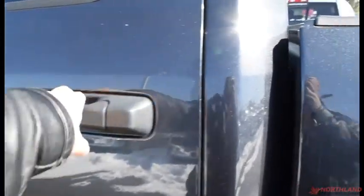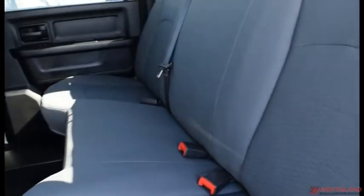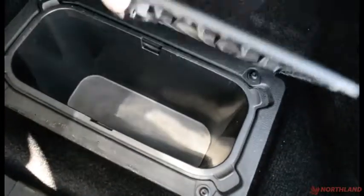Okay, let's take a look in the back here. Open this guy up. You do have your handle here. You have your controls over your windows. Handle here, and some more storage right down there. Lots of room back here. It is very soft as well. Same material as the front. You'll be good on those long car trips. You can lift it up and there is some storage right underneath if you did need to get to that. You can access that very easily. And you also have some storage just under here.